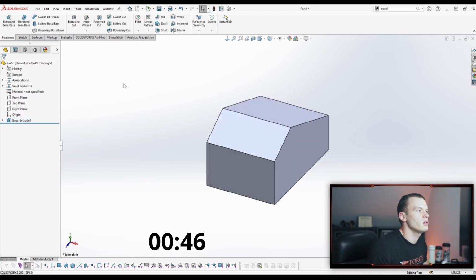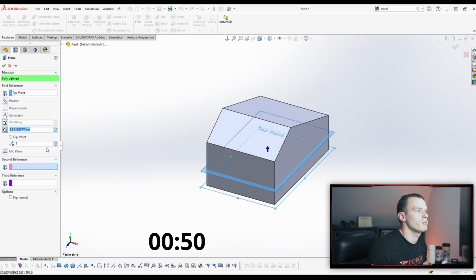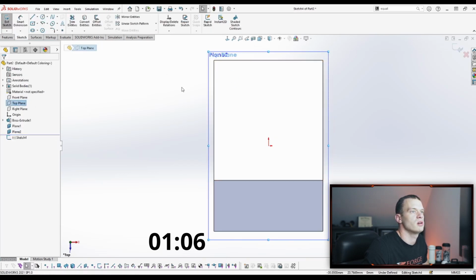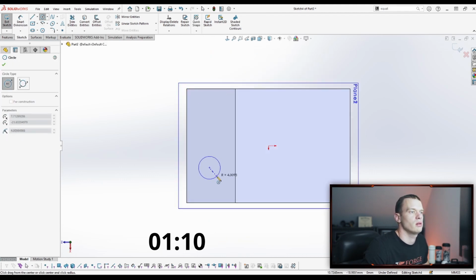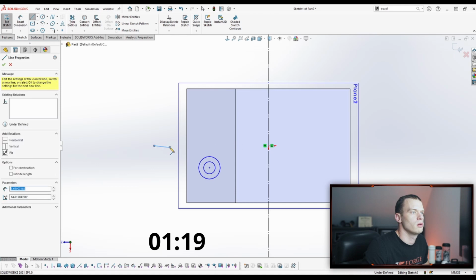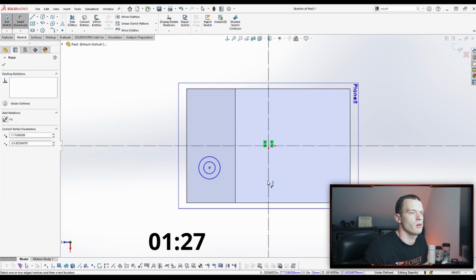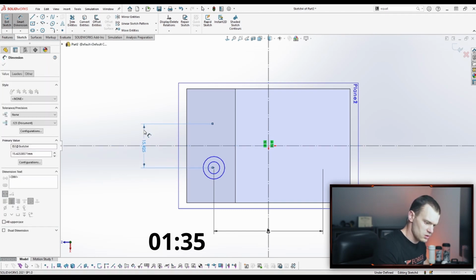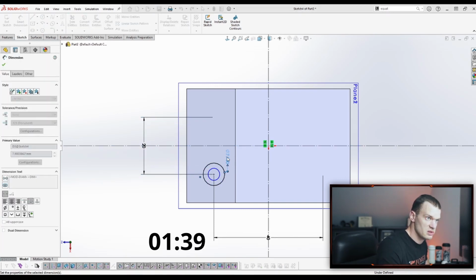Midplane out. Now we're going to make new planes. Top, we drag it up. First one is 11. Another one from the top, drag it up. It's 18. All right, go back to the top, do a sketch, rotate. These will help locate. We're at 40 here, 20 here. One of these is 7, the other one is 4, I think.